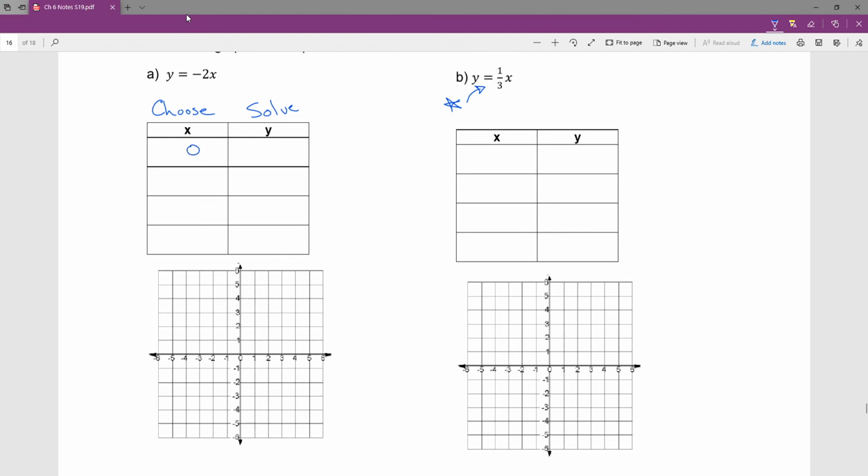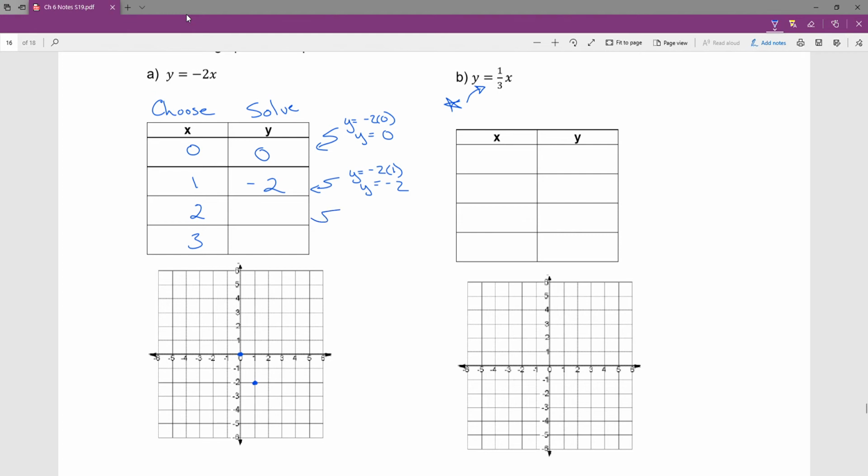So the values of x that I'm going to choose are 0, because I find that one easy to sub in, a 1, a 2, and a 3. So again, solving and showing my work, what I'm doing is subbing a 0 in where I see the x. When x is 0, y is 0, and that's an ordered pair on my equation of the line. With the next one, if I sub 1 in for x, I'd have -2 times 1, so y would equal -2. So that's my next ordered pair, 1 and -2.